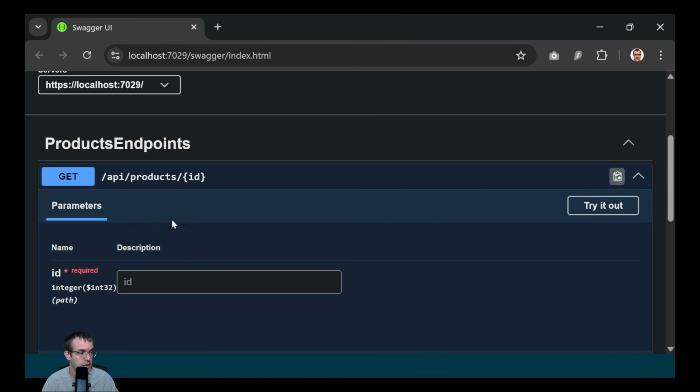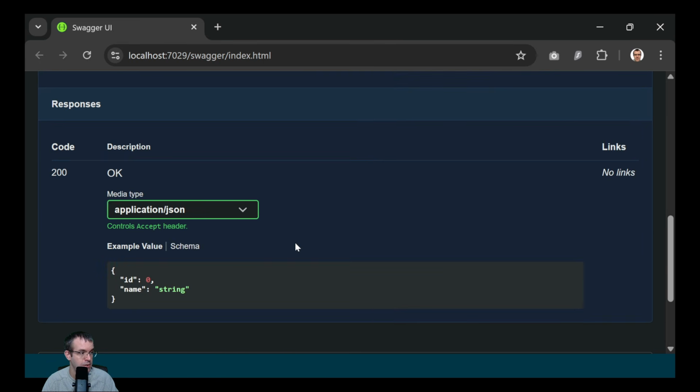In the OpenAPI documentation, it has GetProductDto in the schema, specifying that it has an ID and a name. If we have a look at the endpoint documentation, it still says that it expects to return a 200 OK response, but now it has an example value, which is the same values from the GetProductDto schema, being the ID and the name. Despite that though, it still doesn't document the 404 not found, despite the fact that the method is nullable.